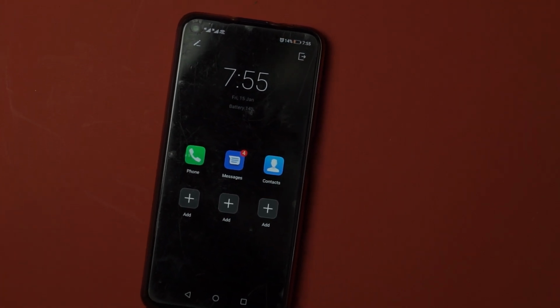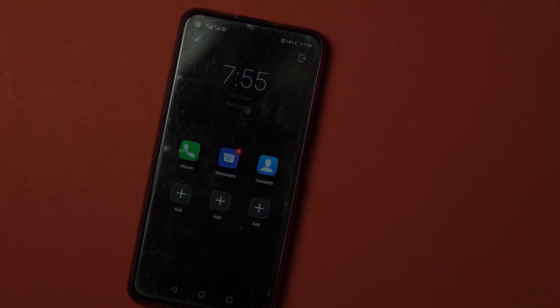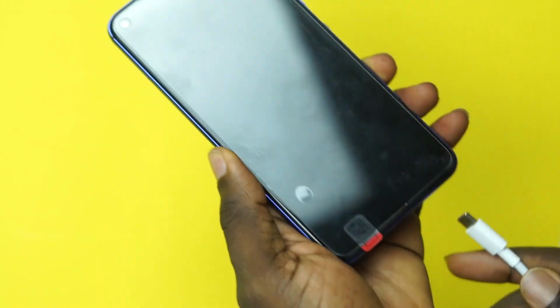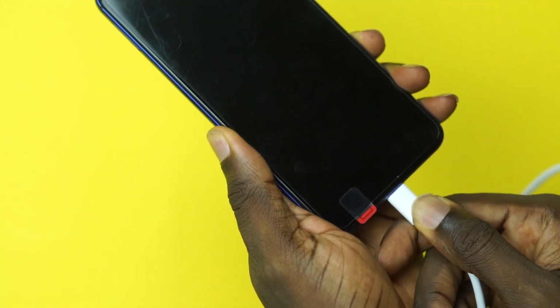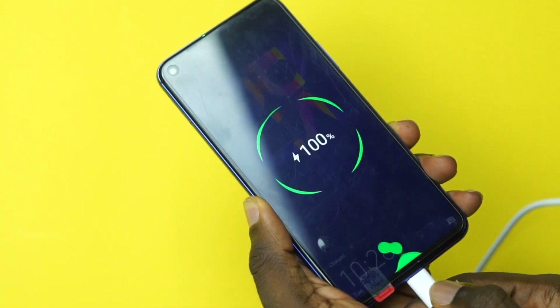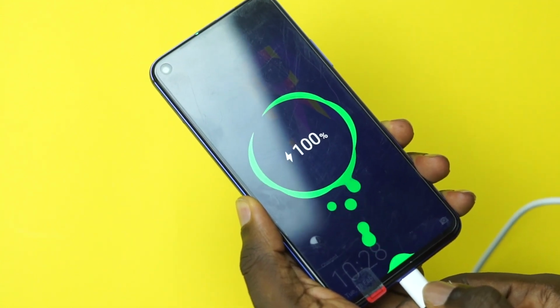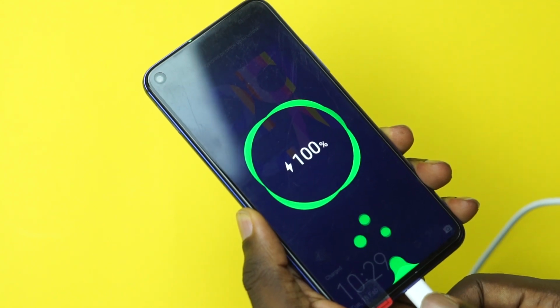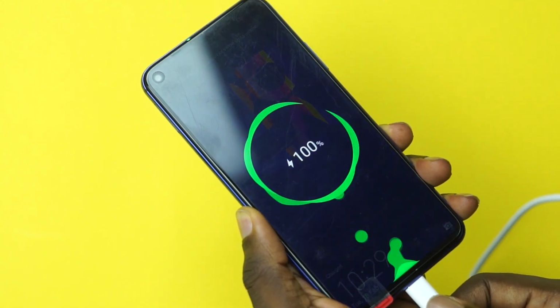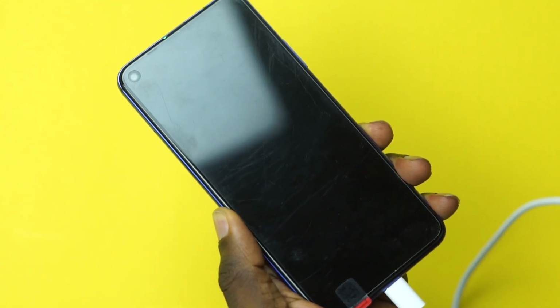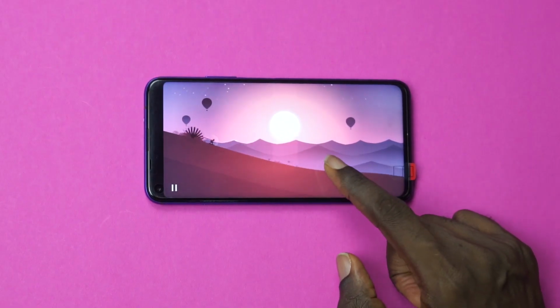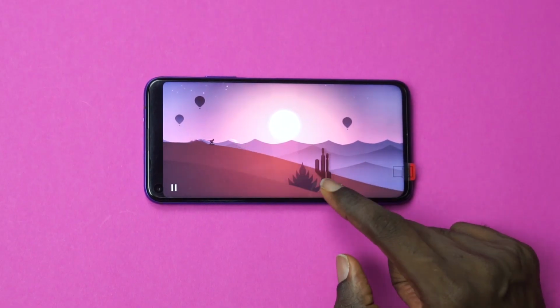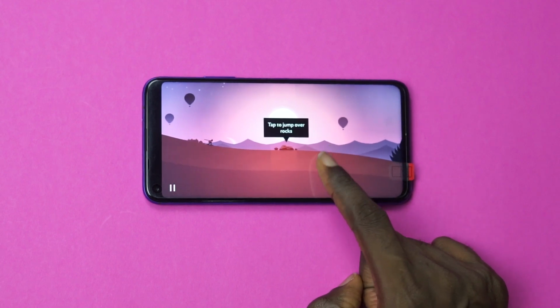So if you find yourself having low battery, just put ultra power saving mode on, especially if you don't need to be on social media, you are driving or whatever. At any point in time, just turn on ultra power saving mode and your battery is going to last really, really long. So these are some of the best tips and tricks that I personally use on my Huawei Nova 5T. Let me know which other best tips and tricks you have in the comments below.